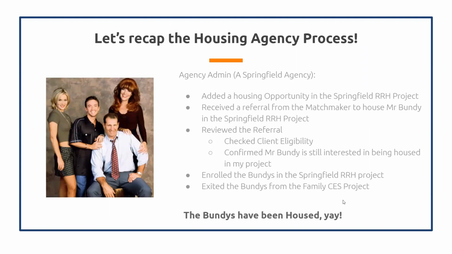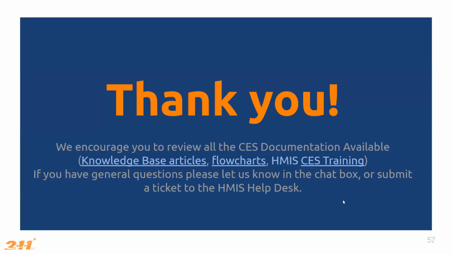So a quick recap: you added the housing opportunity, which was the rapid rehousing project. You received a referral from the matchmaker to house Mr. Bundy and his household in the rapid rehousing housing project. And you reviewed that referral and checked the client eligibility and confirmed that Mr. Bundy is still interested in being housed in the project. Finally, you exited the whole family from this family CES project after they were placed. And that concludes our training.